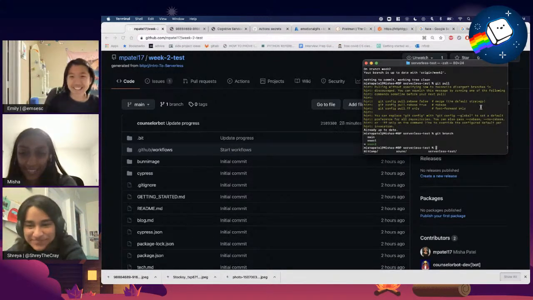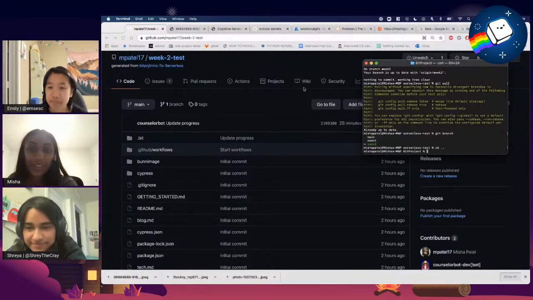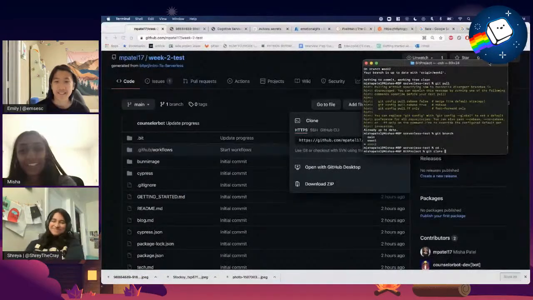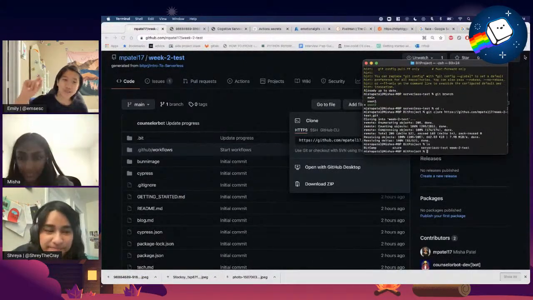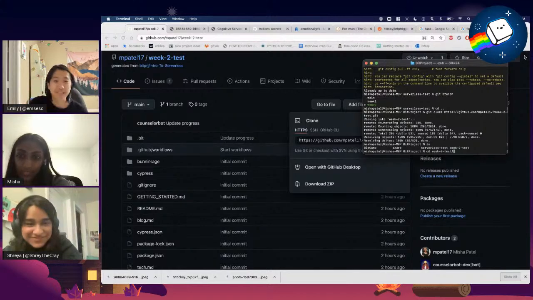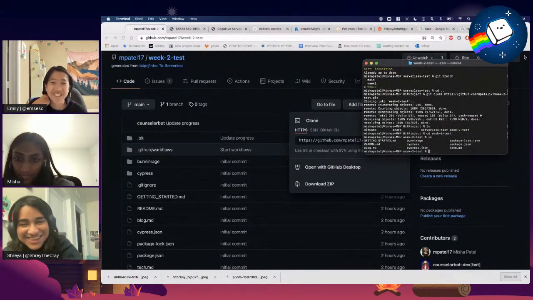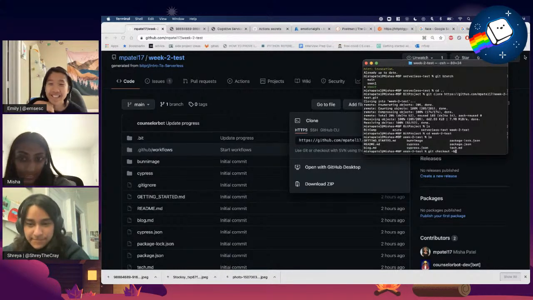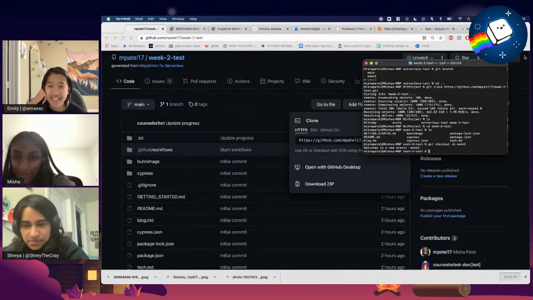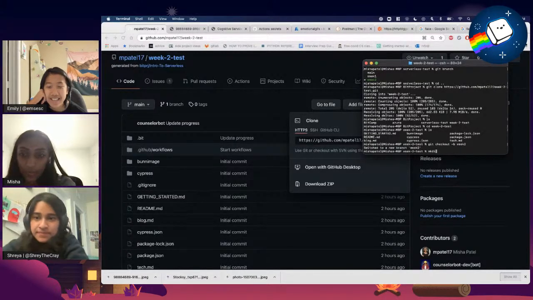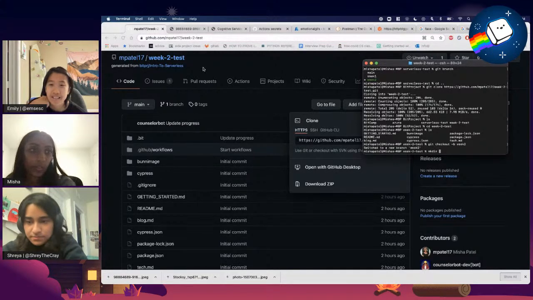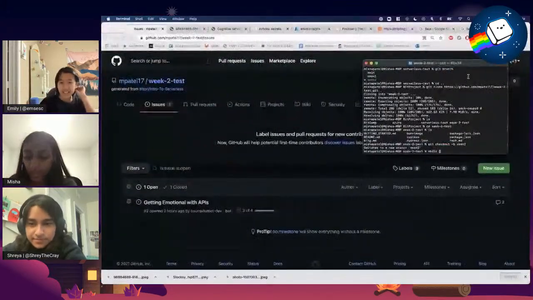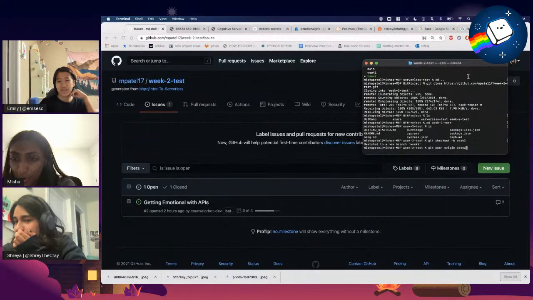Let me go back to the project. I have to actually clone this then. I don't even have it. With GitHub Desktop, you just click open with GitHub Desktop and it clones it for you. Okay, let me just do everything again. I'm gonna make a new branch. Can you just click the up key? It's just kind of far.